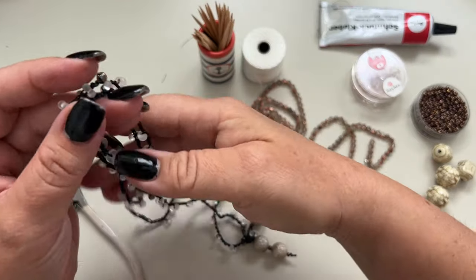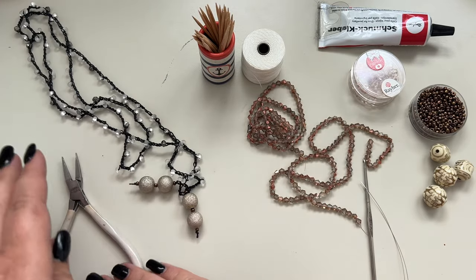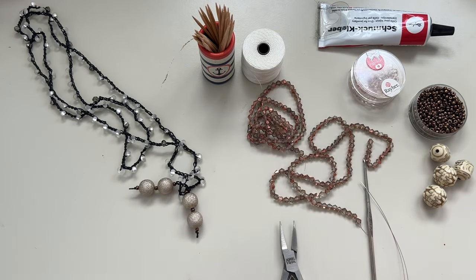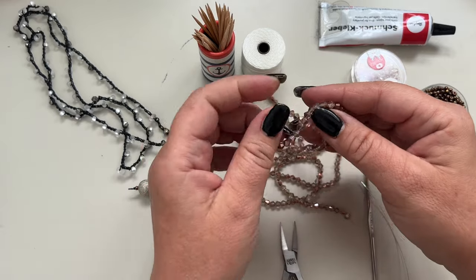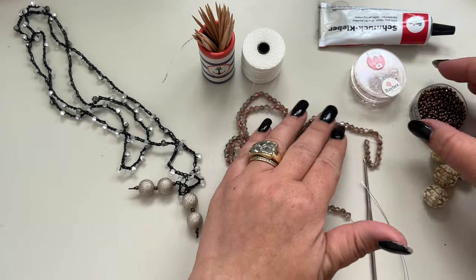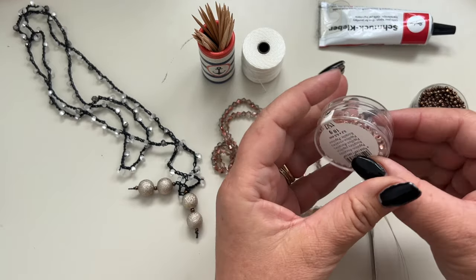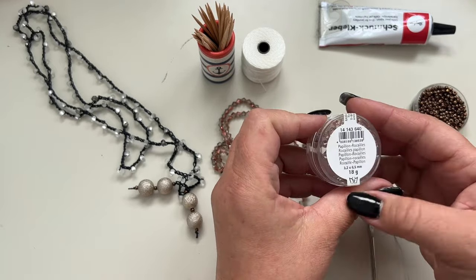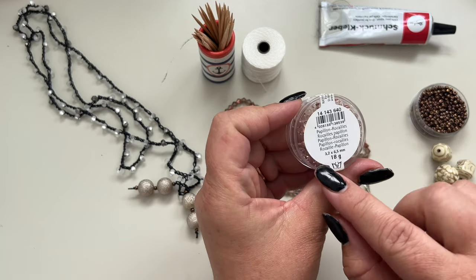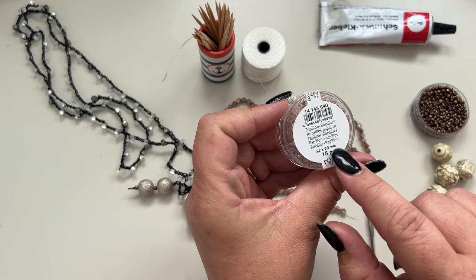Okay, so to make this necklace, you are going to need beads. So I have here 4 millimeter bicon, and then I have these butterfly beads. They are 3.2 by 6.5 millimeter.